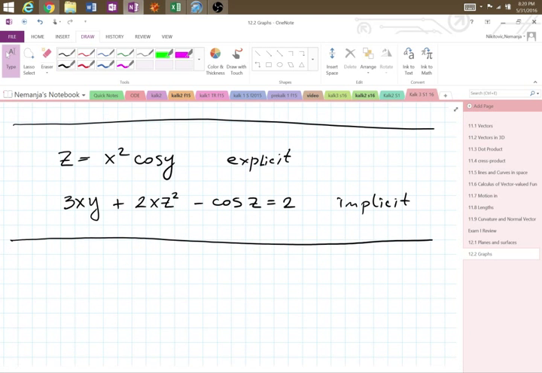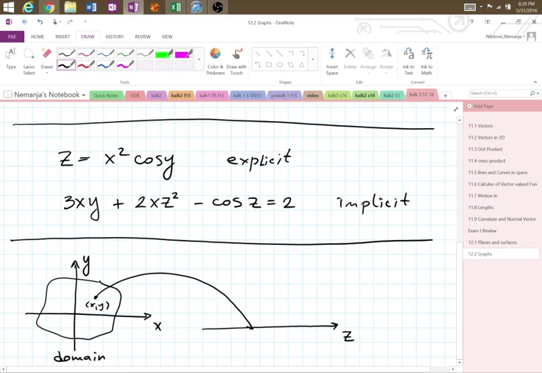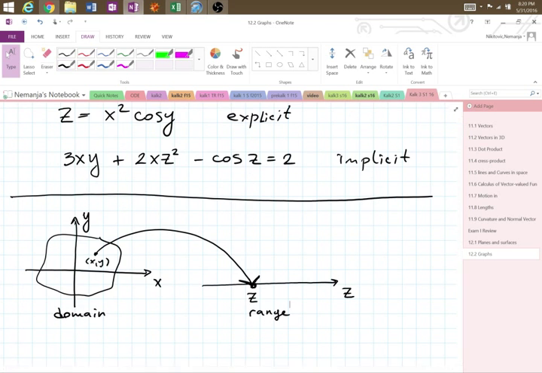So now what do we have? To graphically represent this, to some extent, we have xy, which is the domain. There's a set of all values from where the point xy will map onto a single point z on the z-axis, which is the range. So it will take two values for us to map into a single value.